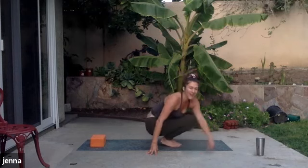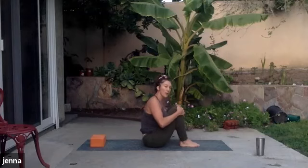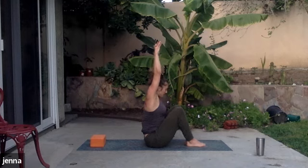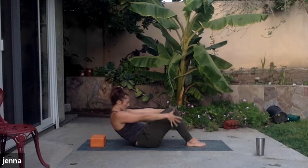Okay, and then go ahead and bring your booty on the ground when you're done with that. I will wrap it up with a little bit of core before we sign off. Inhale, reach the arms up. Exhale, stretch the arms forward, lean the shoulders back. Inhale, reach the arms all the way up.